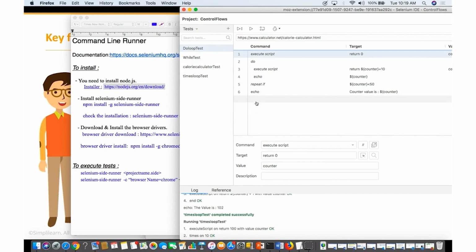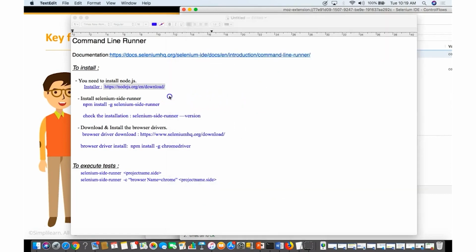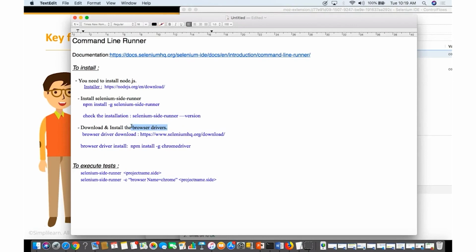So for that purpose, what we do through the command line is we install these browser drivers, right? Say if you want to run your test cases on the Edge browser, that means you first need to install your Edge browser driver on your system before you run your test case on Edge. If you want to do it for Chrome, similarly you need to download the Chrome WebDriver and install it. For Firefox, the same. And once you install that, then you should be able to run it on any browser.